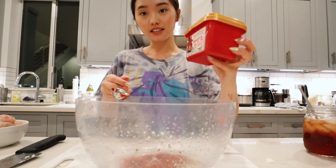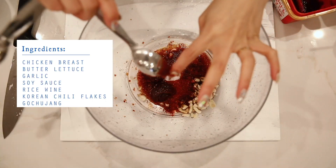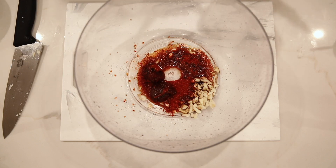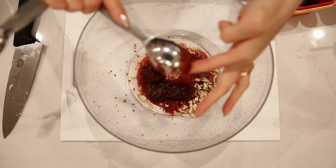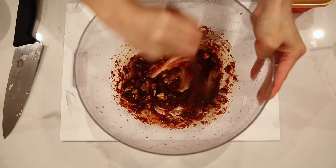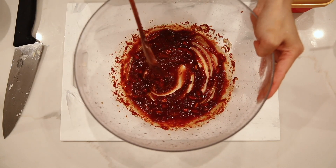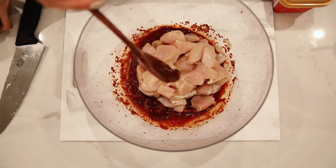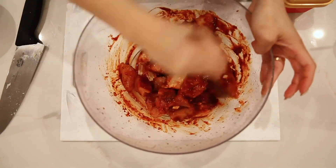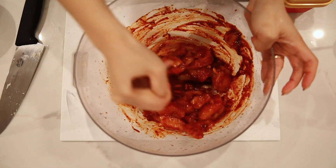This is the ingredient of the hour — the gochujang, which is red pepper paste. Honestly, this makes anything taste really good. We need three tablespoons of this. Now I'm gonna grab some pepper and add it into this mixture. Give it a good mix — alright, now it's like one paste. That looks good. Add the chicken and mix it all together to make sure all the pieces are coated evenly.